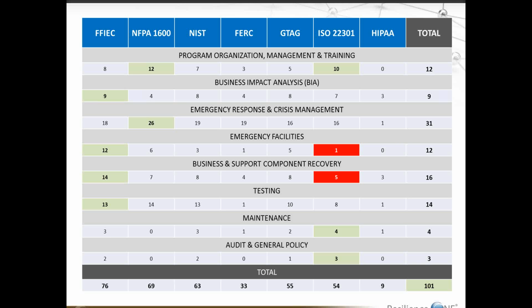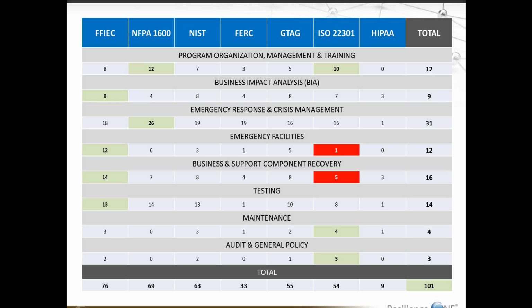It's a big thing for banks, and that's putting it in very oversimplified terms. If you're a non-regulated entity, or you're not a bank, then just watch out for that. Make sure that you take the applicable sections out. If you don't do it internally, or you don't have a customer that's mandating that you do that, chances are some of that may not be applicable to you, especially around the BIA and the business and support component recovery within that standard.